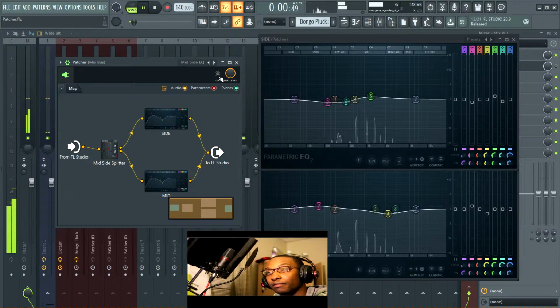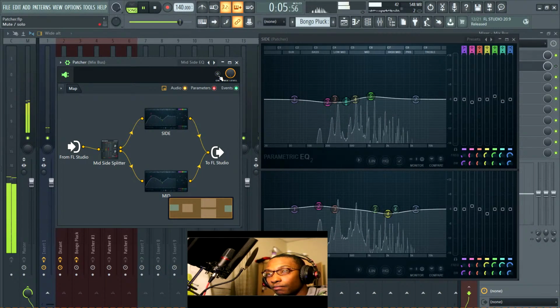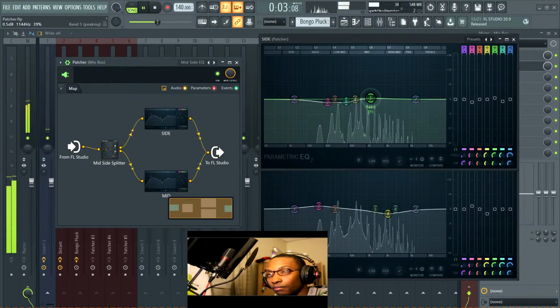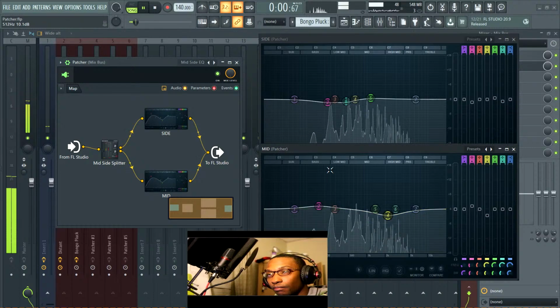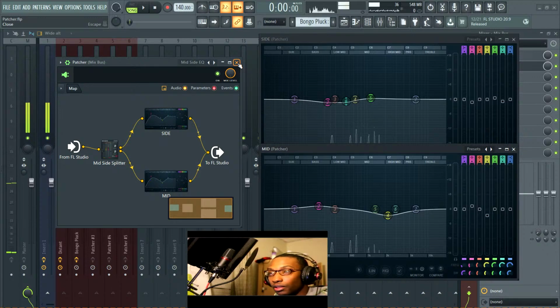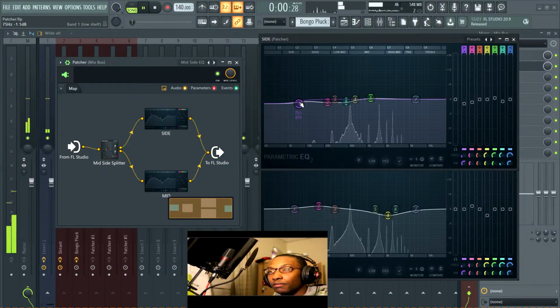So before, after, so the idea, as with any EQ, is to create clarity. I'm gonna lower this some too.